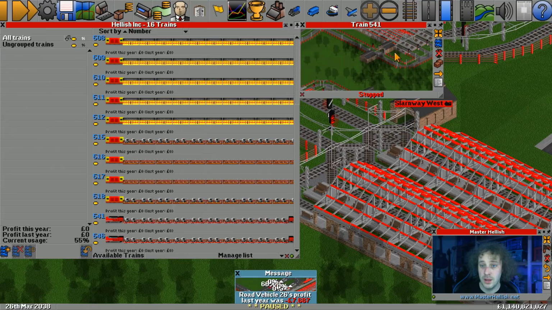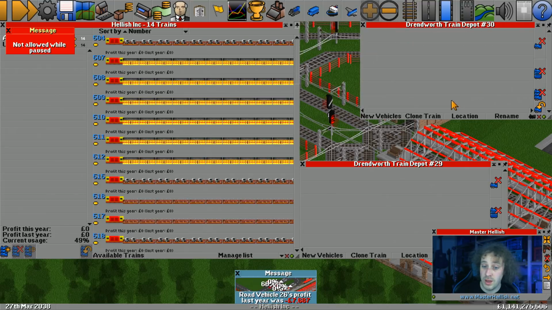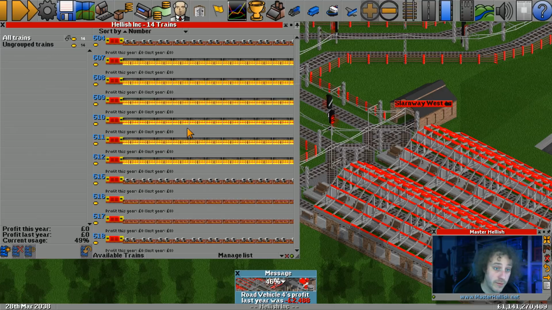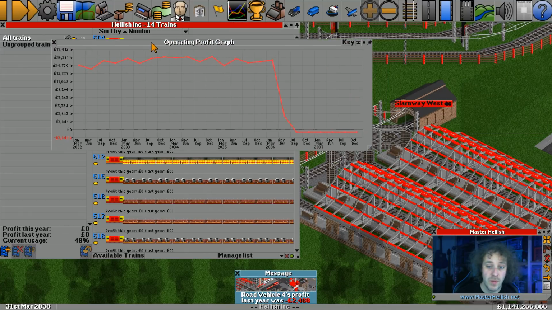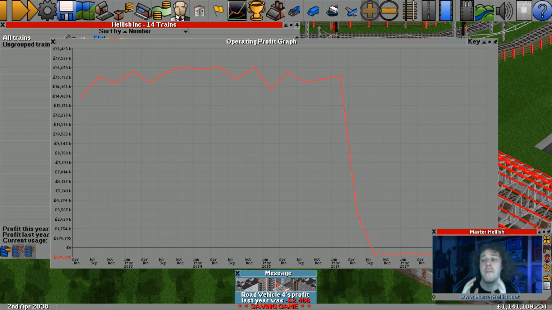Right then. After deleting a lot of trains, that's all of them that aren't the few Maglevs that we have. So now we're just going to have a quick look at the operating profit, marvel at how awesome it was, and how much of a massive effect that has on your company, and get ready for the next stage.